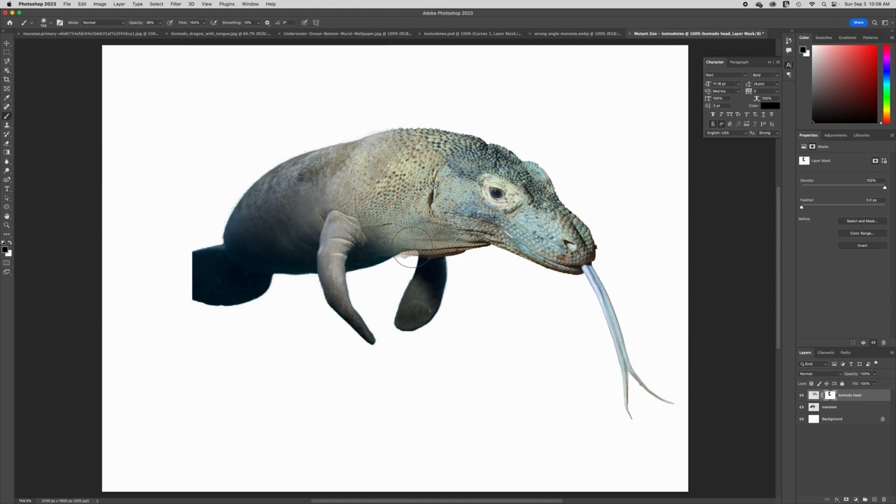Now, I don't like what I just did right there, so I'm going to switch to white over here. And I'm going to make my brush a little smaller. I'm going to bring this part back. And then I don't like this little bit right there, so I'm going to switch back to black. And I'm going to hide that a little bit. And that's already pretty good. But we can make it look even a little bit better.